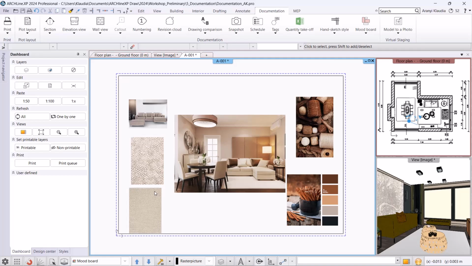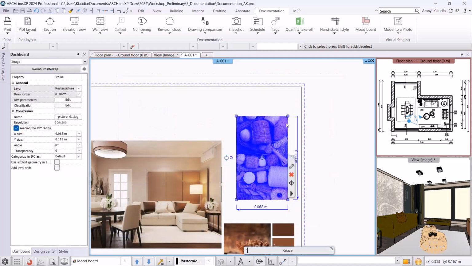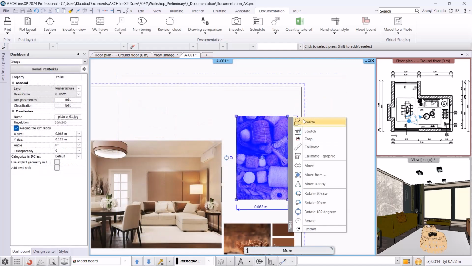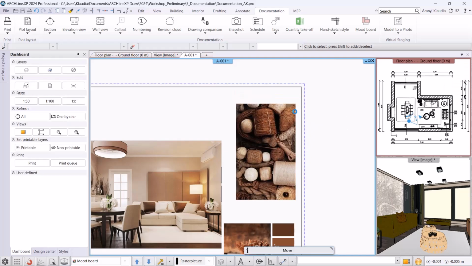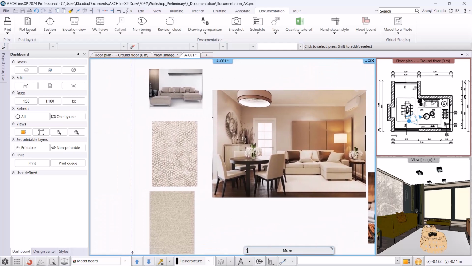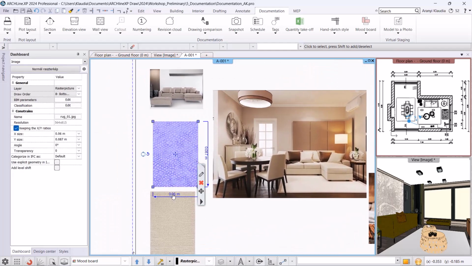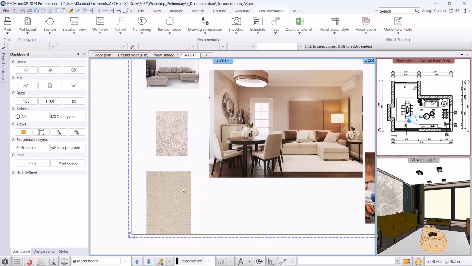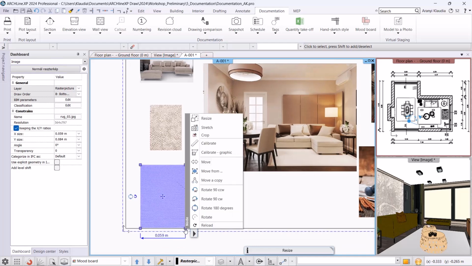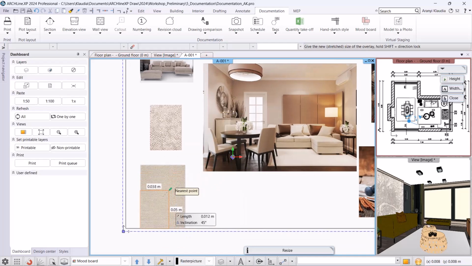Now let's see how we can modify the images, such as moving, resizing, stretching, and modifying other properties. First, resize the image. Select the image, click on the Resize command and modify the size. Next is resizing by specifying values. Click on the size marker and change the X or Y dimensions. It is possible to stretch the image, but this also distorts it, so be careful which images you're using for this.